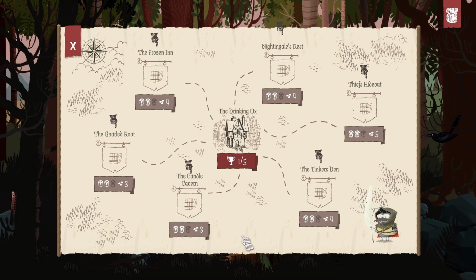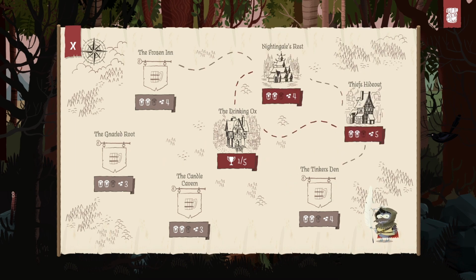We're going off of things that I personally really like the idea of. I like the idea of the Nightingale's Rest, and I like the idea of the Thief's Hideout. I think that's where we're going to end the video here.